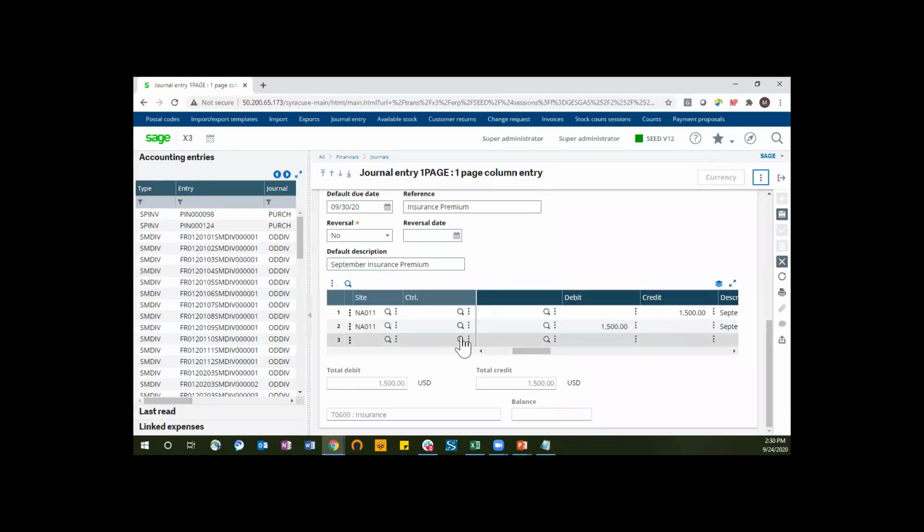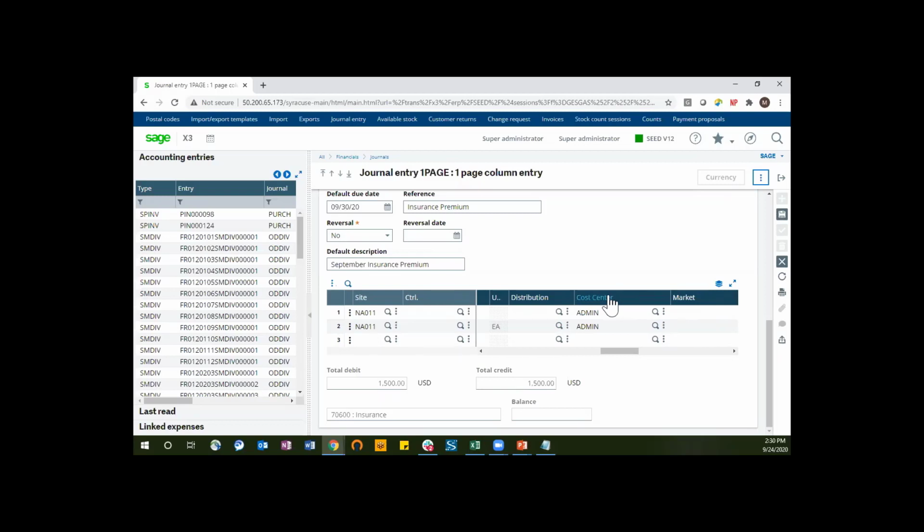So these particular line items, right? Those are now a different table entirely within X3. Now there's a tie between the header and the lines for sure, but they are separate tables that house that information. In other words, the header does not know anything about these two accounts, nor does it know about the amounts, but the lines table does. And then within X3, there's also dimensions. So we're actually going to go 2 levels deep on this. We're throwing you guys into the medium deep end right away. Over here to the right, we have a cost center, which is a dimension. And within X3, the way they have the table structured, that's a third table entirely. It's kind of hierarchical if you think about it.